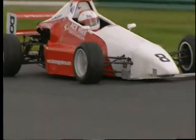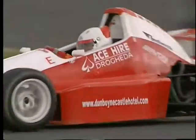Micheál, number 1 here today for the Sheanes in race 2. You must be delighted with yourself, but it wasn't easy. No, it wasn't. It was a tough enough race now, I have to say. Tough, even though it was a short race, it was fairly tough. And how did you find the conditions? The conditions weren't too bad. It's a bit slippy out in the country, but apart from that, track was okay. As well as can be expected after all the rain today, you know.